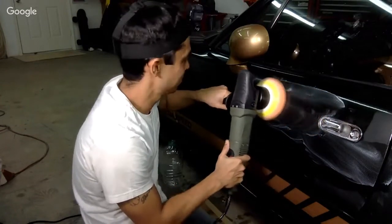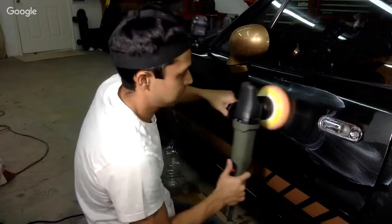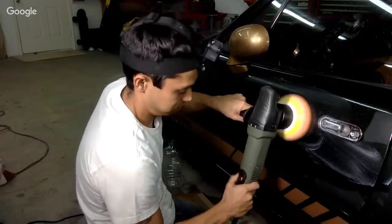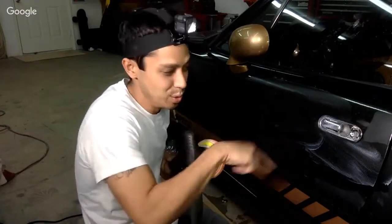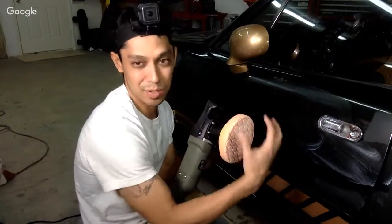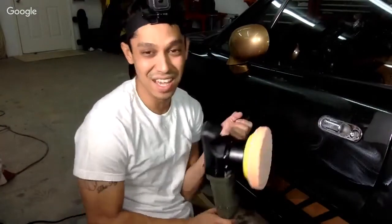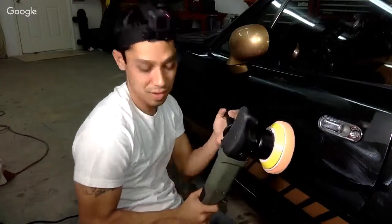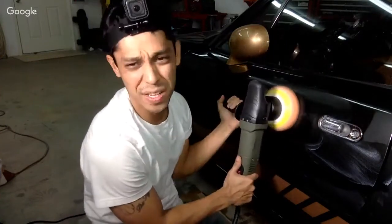Really weird. All right, I gotta say it's really weird because I'm used to the rotary buffer that kicks ass. This is really weird because it's not spinning. It's more of a DA type of spinning. To me, it feels like it's more of a finishing product, not a cutting buffer. But they say that with this foam pad, you're able to do it. So let's keep going and see what happens. It doesn't say what RPM. It just says, okay, there you go, 15, 20, 2,500. I'm at 25 now.